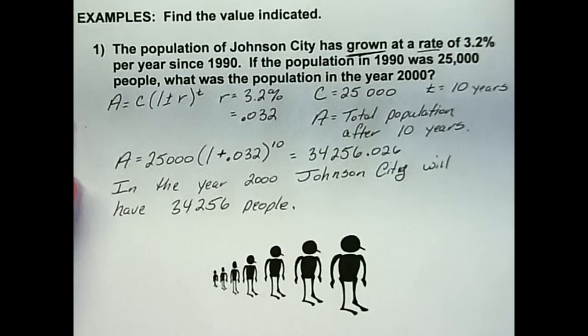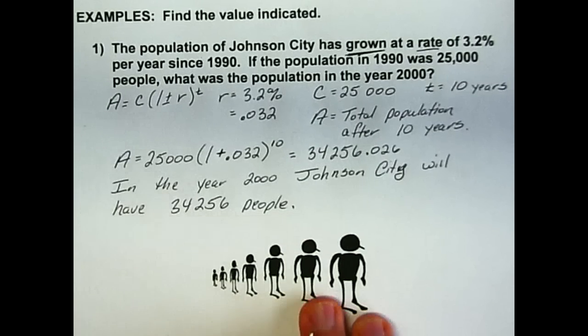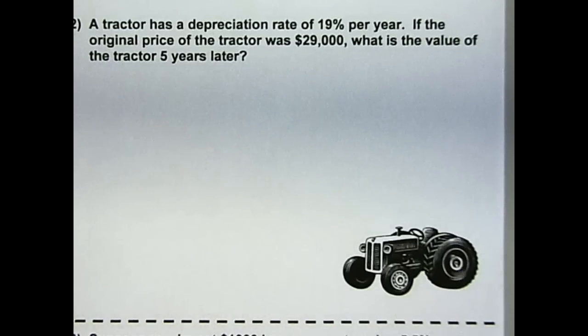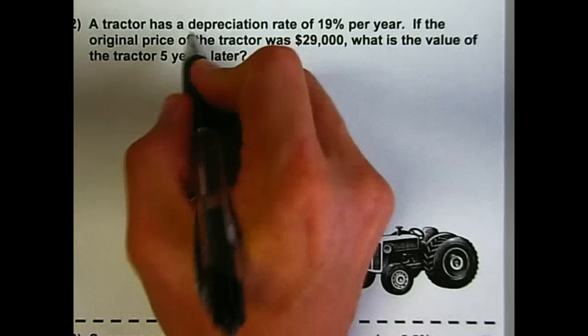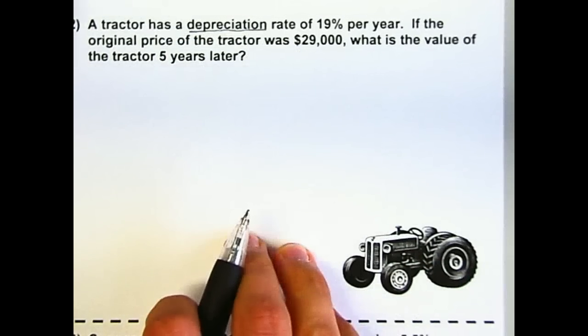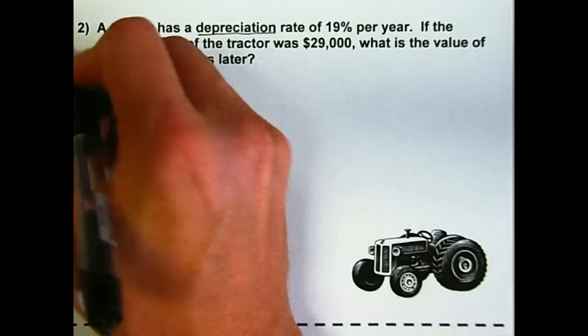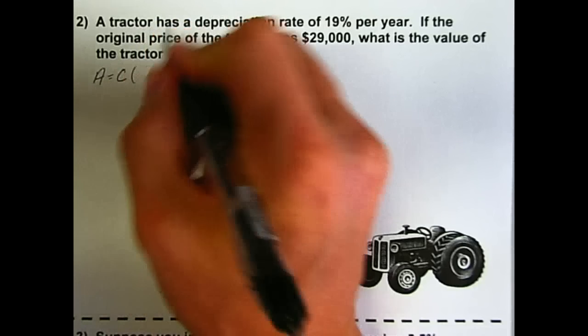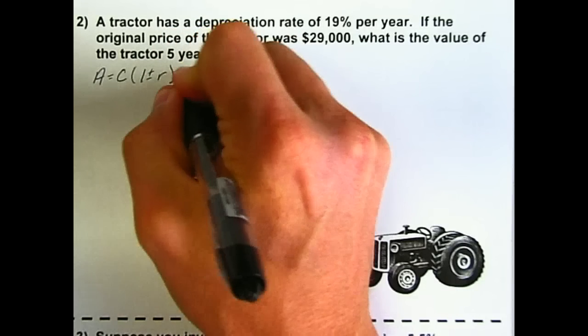Okay? So that looks like a good one. Okay, let's try another one. So, this is a depreciation question. And depreciation means that the value of the item is actually decaying over time. So here we've got a vehicle. So you're not going to be able to sell your vehicle 5 years down the road for the same price that you bought it at, because its value is depreciating. And even though it's a depreciation question, I can still use the same formula. So here we go. So A is equal to C times 1 plus or minus R all to the T.